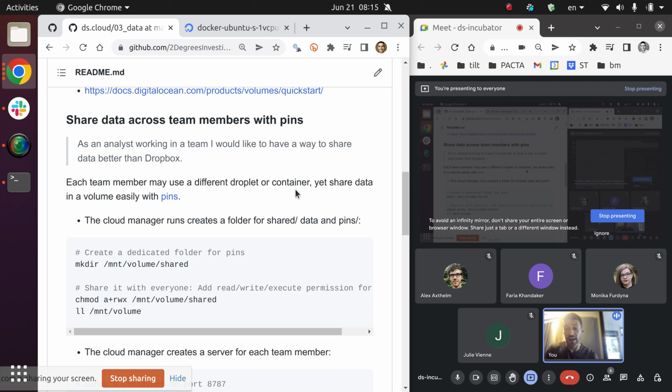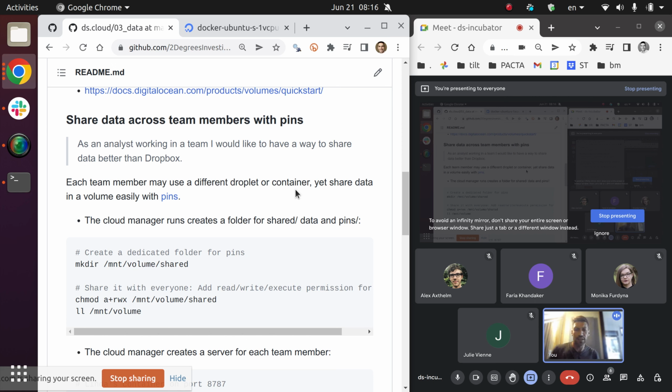So if you use R or if you use Python, then the Pinch package can help you. Basically, it's similar to Dropbox. You just say where data will be stored, and you can put it there. But one bit that I'm going to be showing now is also the behind the hoods of creating a folder similar to Dropbox, so that it is possible to share it with team members.